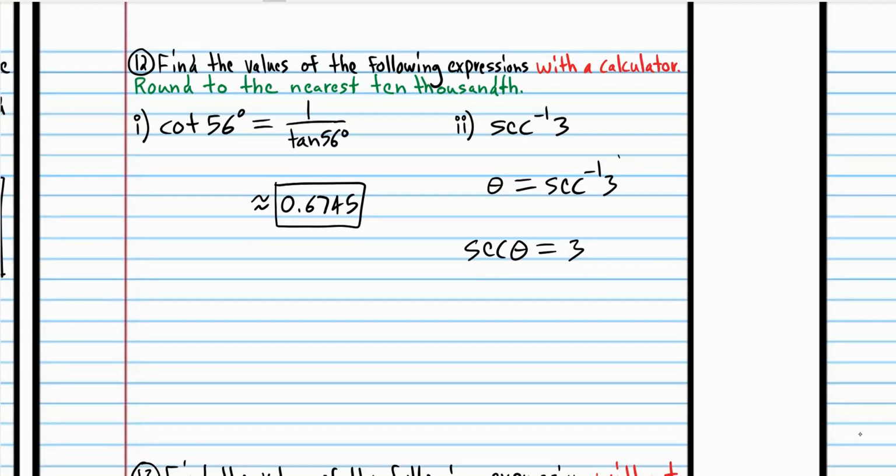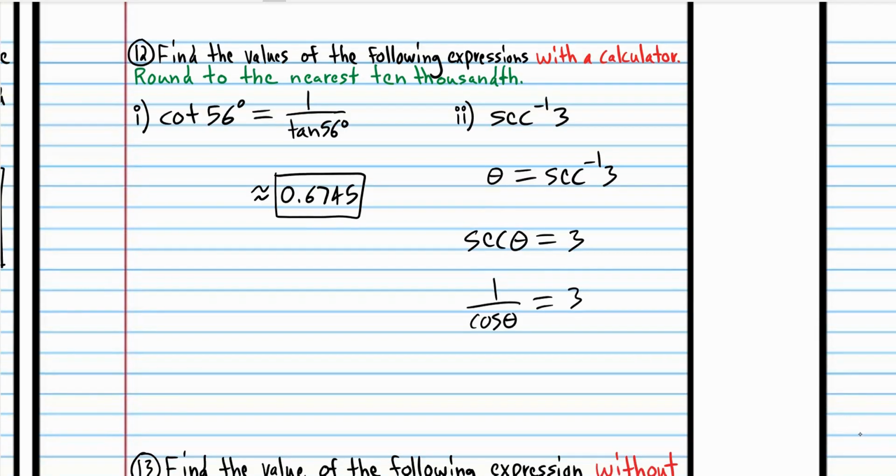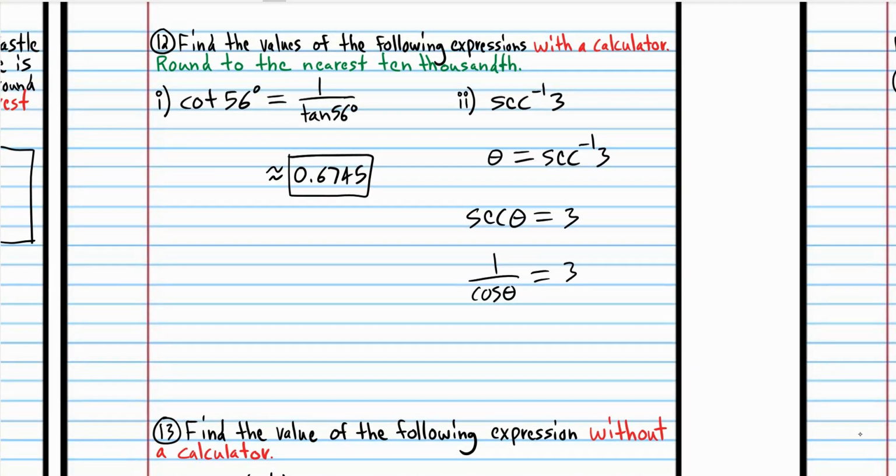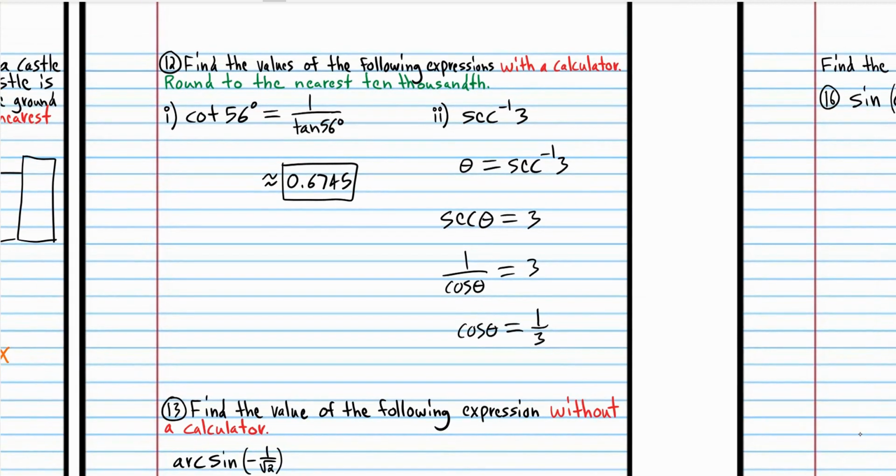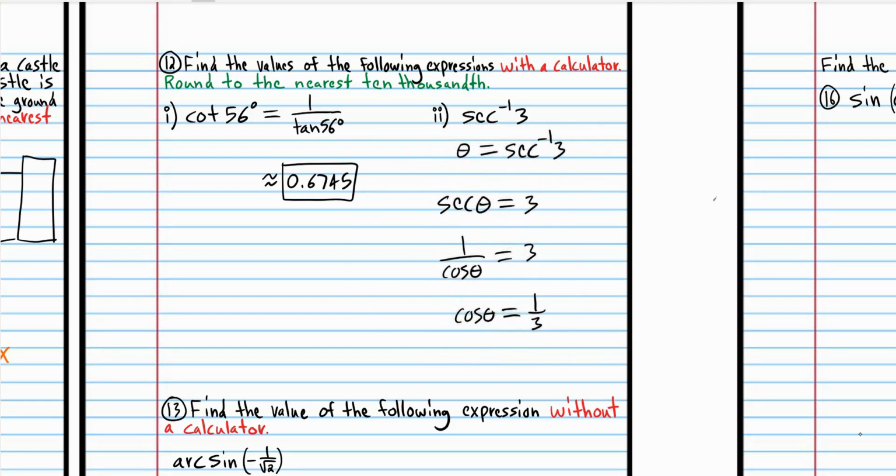But again, we don't have this button in our calculator, so what we can do is use a reciprocal identity. Secant theta is 1 over cosine theta, and you can just flip both sides, and cosine theta is equal to 1/3. So you don't really have to show this. If secant theta is equal to 3, in order to find cosine theta, you just flip and it becomes 1/3. That's something that you're going to need to memorize, because as you go into upper mathematics, you're just going to be expected to be able to do that very quickly in your head.